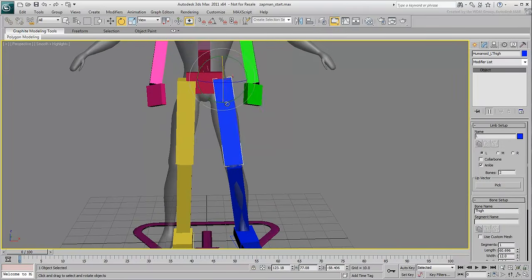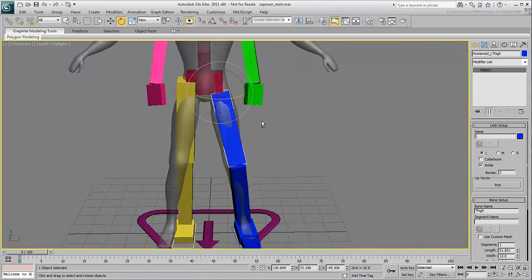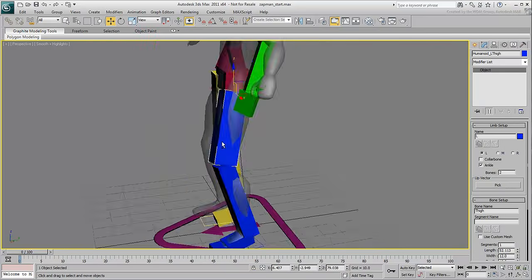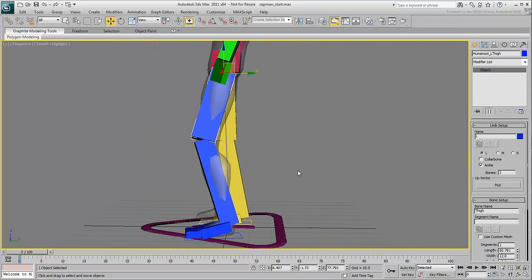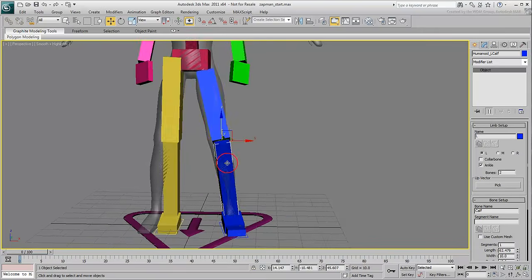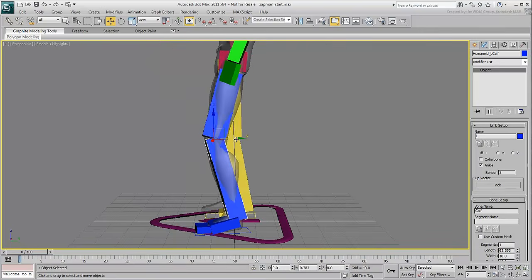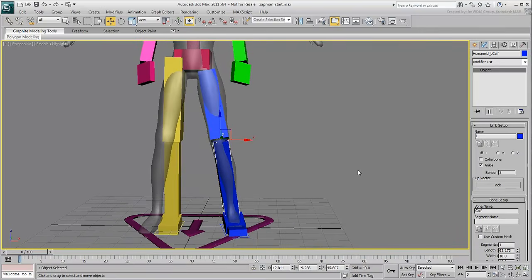Select the thigh and adjust its position slightly. You might even rotate it a bit for a more natural pose. If the knee seems offset from the side, then select it and adjust its position. You can see how flexible this type of adjustment is, so keep on working on that leg until you are happy with the adjustments.